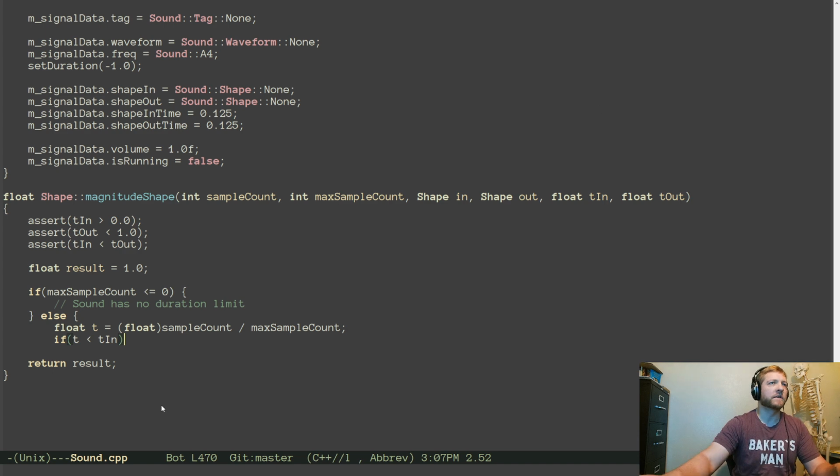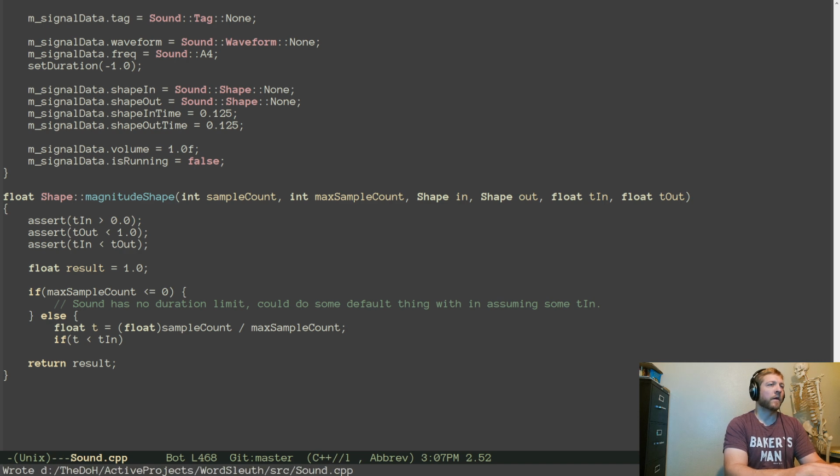So we're just going to ignore this case for now. Because here we could do some default thing with t in, assuming some t in. So we could, in other words, have a sound come in a certain way. Okay, so we can flip t.